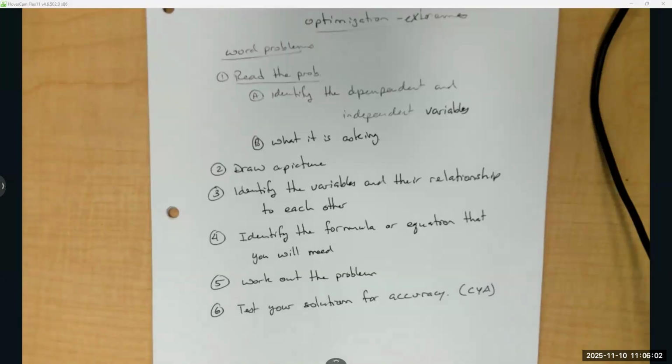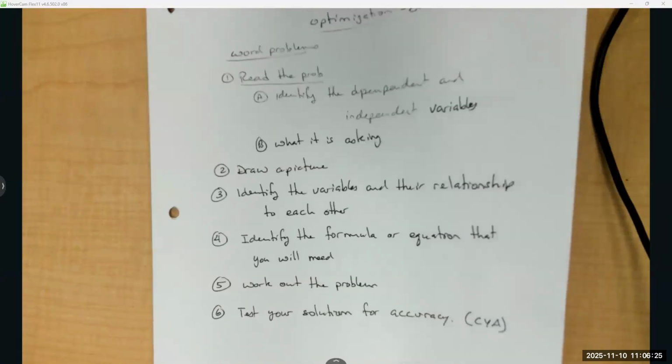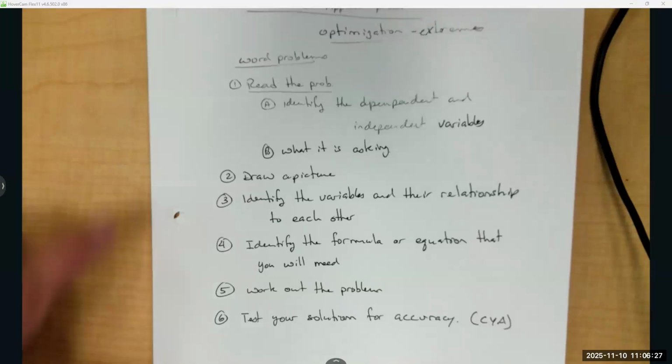So again, because these are all going to be word problems that deal with movement, motion, construction, destruction, or whatever, we're going to have to identify all these parts. We're back to algebra. So let's look at an example.